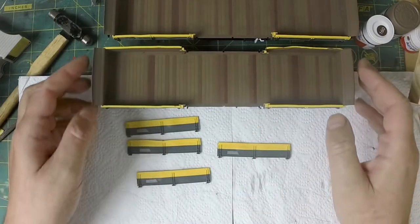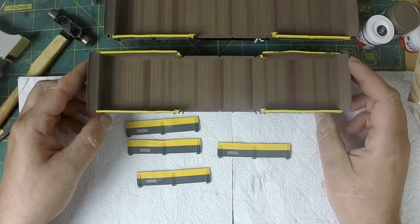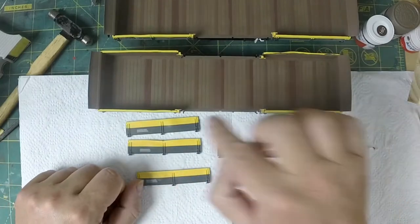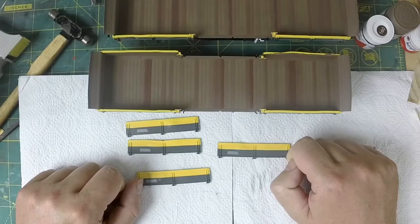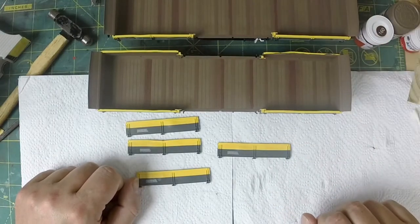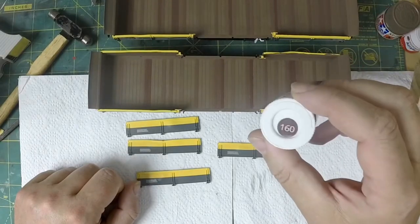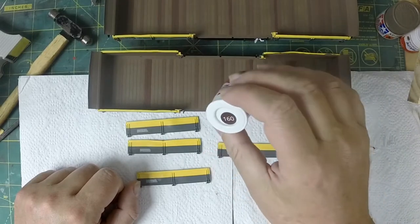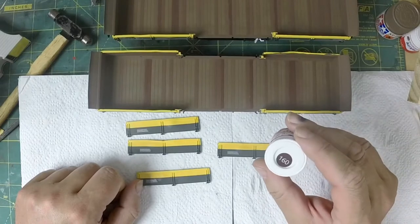What we're going to do now is do a bit of a dark wash to pick out the details on the doors and the edges of the floorboards. So all I'm going to use is some black acrylic, maybe a little bit of, actually I might go for this dark brown 160 Humbrol acrylic. It's a really dark brown, so that colour might work. And we're just going to run it around the floor.